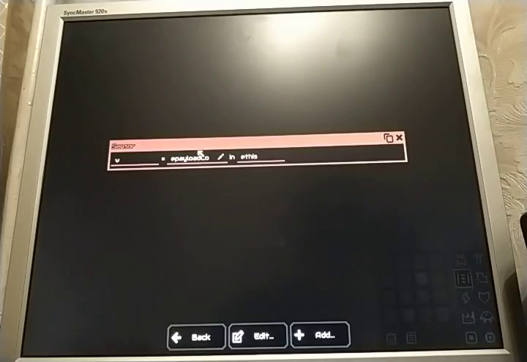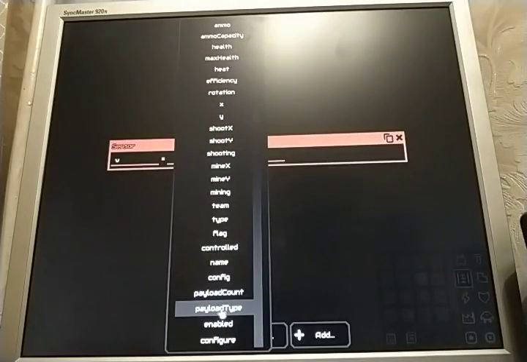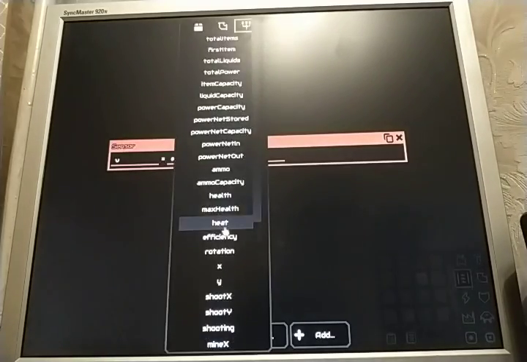So blocks will have payload count of 0 or 1, but megas are different. You see, megas, quads, and octs can all carry units. You can count how many units you're carrying using this variable. And you can also tell what the first unit you're going to drop is, or what block you're going to drop first is. You're going to have payload type.